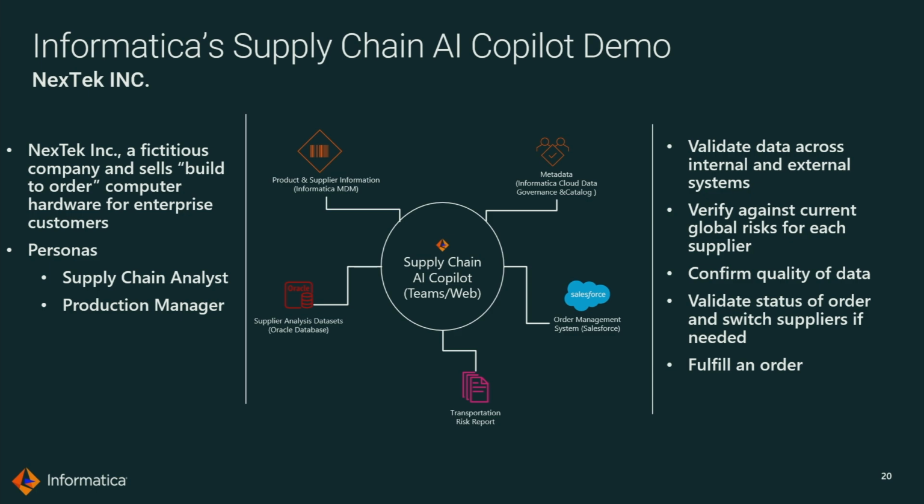Think about this like a supply chain analyst in a day. If you ask a supply chain analyst, "Hey, I want to know what order it is," they say, "Oh, wait a minute, let me go into Salesforce. Okay, orders pending. Get me the orders." And then you ask, "Which parts does the order contain?" "Let me go to some different system and get the information." If you ask for more and more information, they have to go into different systems, which normally takes a lot of time from a productivity perspective. Now what we did with generative AI is make it enterprise ready for your consumption, modernizing your analytics into a natural language processing unit. Don't believe me? Let's see a demo of it.